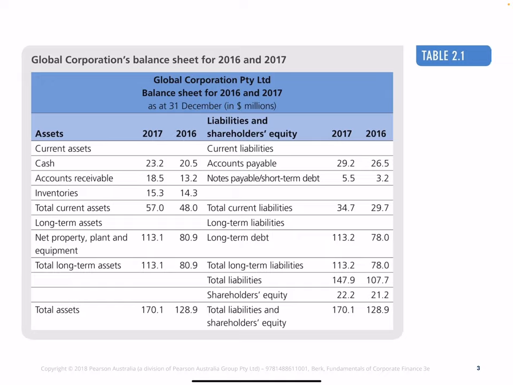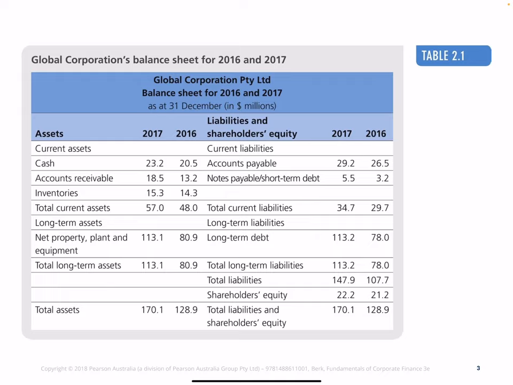In the asset section on the left-hand side, typically you have cash, accounts receivable, and inventories under the current assets. So current here means less than 12 months. Accounts receivable is the money that you can get back from your customer within a year. So just say, if you use your credit card to buy a coffee from Business School Cafe, then from the cafe's perspective, your payment would be an account receivable because they haven't received cash from you and they're waiting to finalize the payment from the bank that issued your credit card.